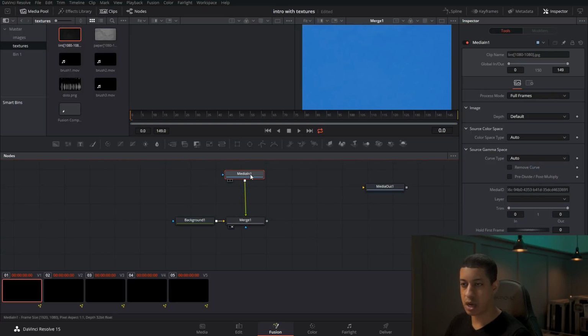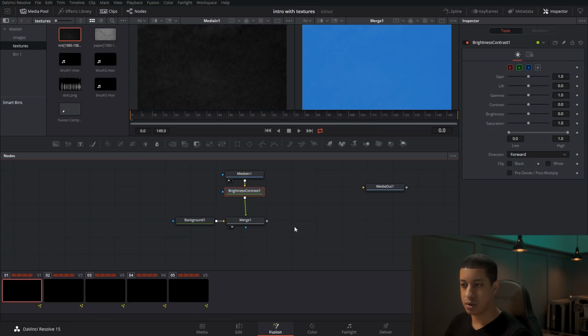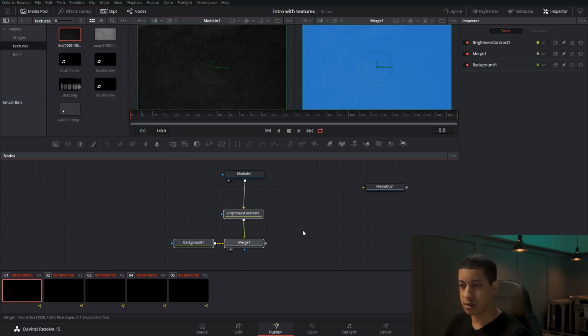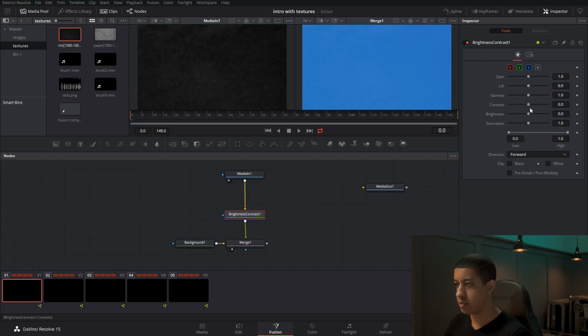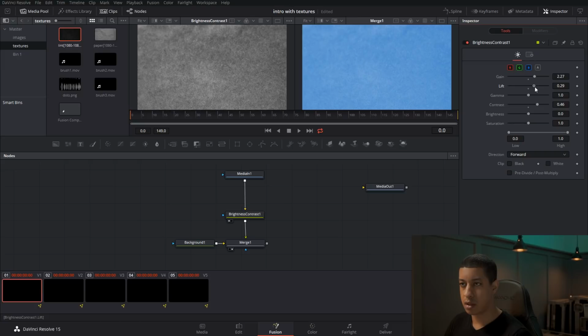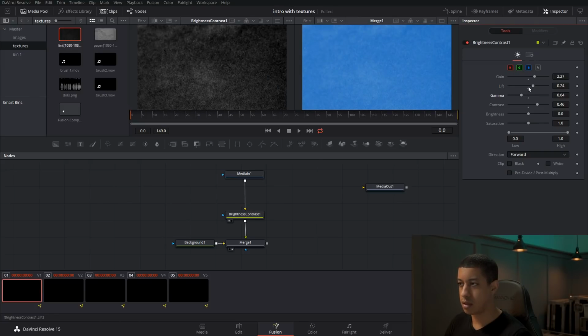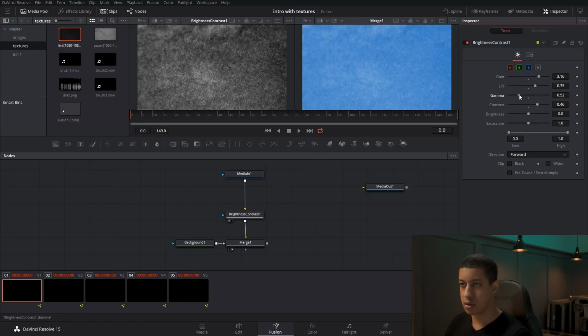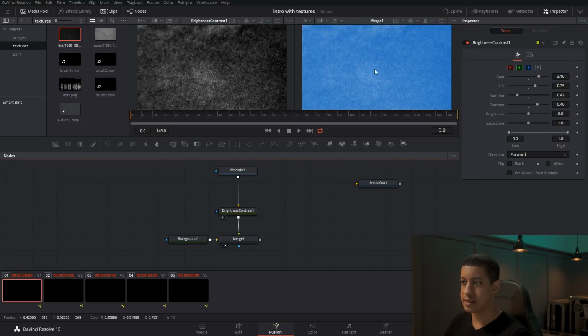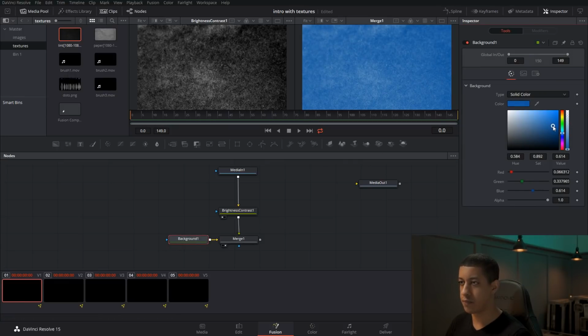That lint doesn't have much contrast, so if I view it here, there's not much contrast there. So I'm going to get a brightness contrast node, increase the contrast, and make it a little bit brighter. Let's actually view this node that I'm working on. Maybe like that. There we go. So now I can actually see that texture there, and this is the image that we're coming out with. I think I want it to be a little bit darker. Something like that. So now I have that image.